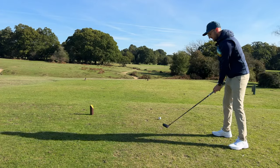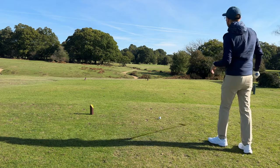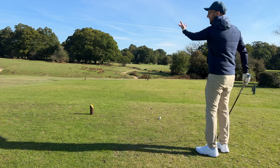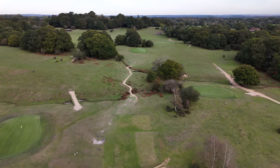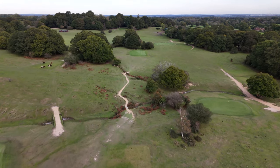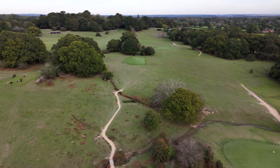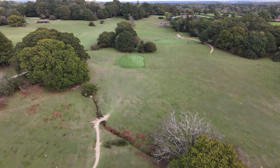So second hole, it doesn't get any easier. We've got a 193 yard par 3, playing 186 today because of the pin position, directly back into the wind that was coming on that first hole, sort of round the corner for us on the second shot. I've got a 5-wood, which even with this wind, I think it's going to take all of it to maybe even get the front edge. I think driver's too much, but I think in this wind, 5-wood, if we hit it well, it's got a chance.